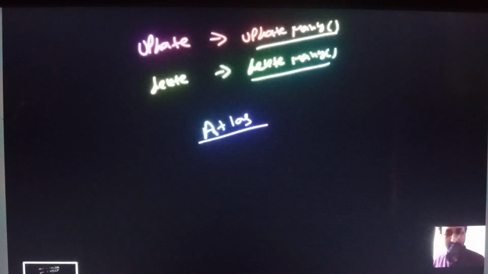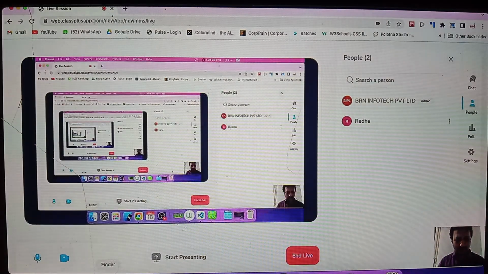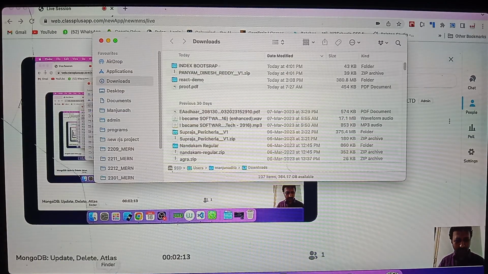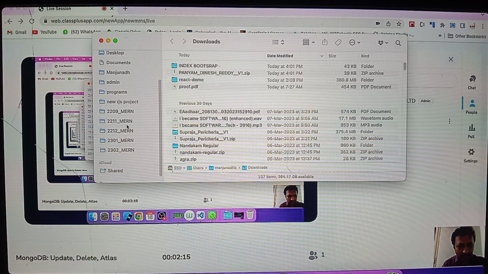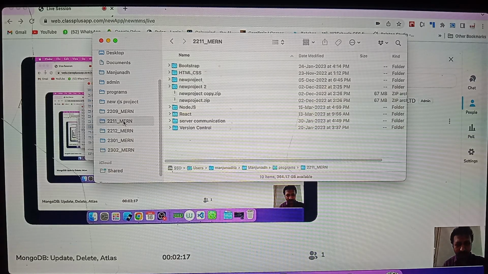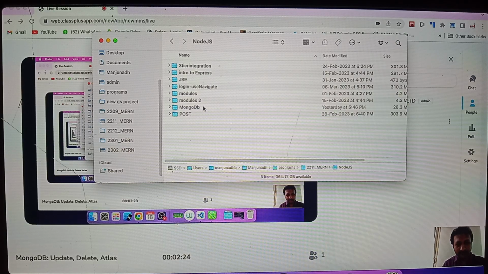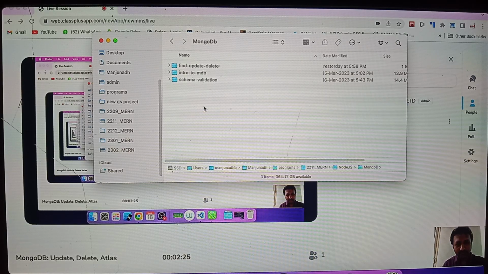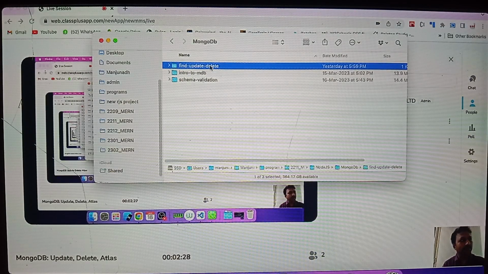Now let us try this update and let us try this delete. Now what I'll do, I'll just open this. And we have tried this find, update, delete.